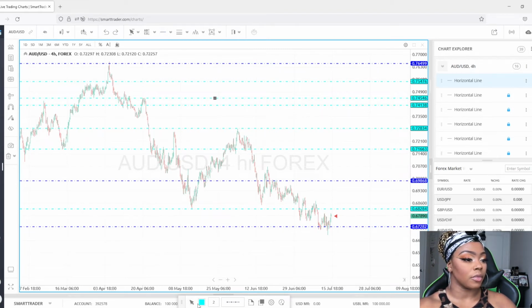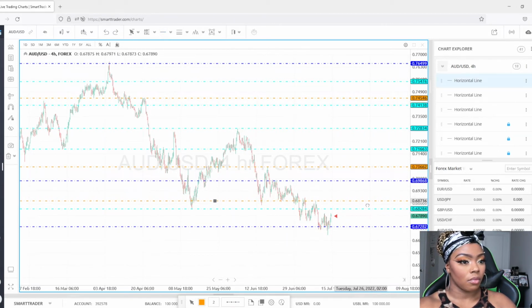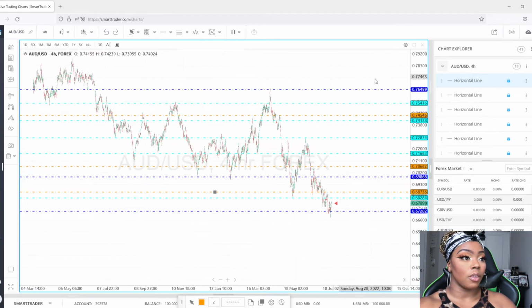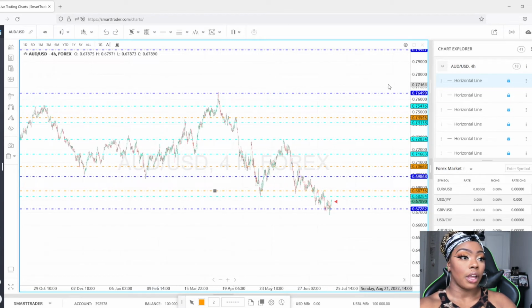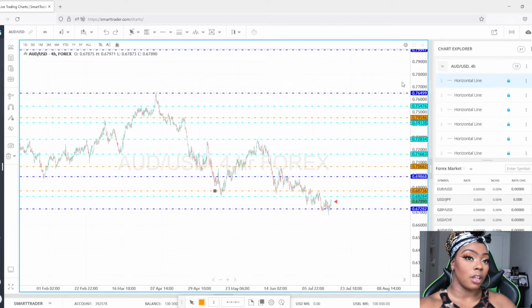That just happened. Make that orange. Got this one here. Here. And that should be good. So we're gonna go ahead and lock these in. And just like last time, we're gonna go ahead and start to place our fib. That way we can see how accurate we are and where we are on the waves.